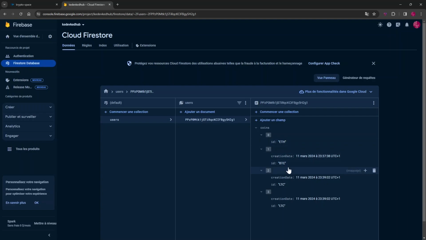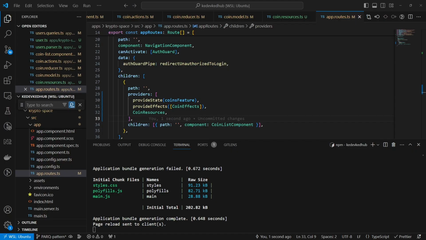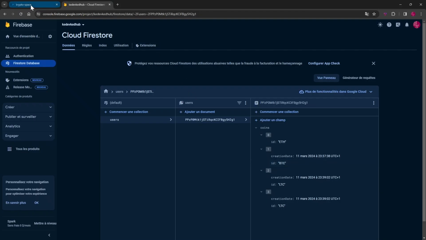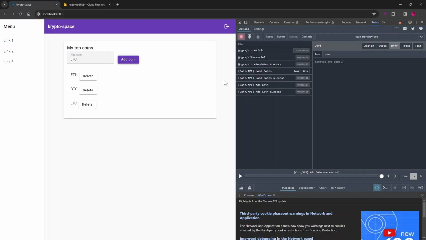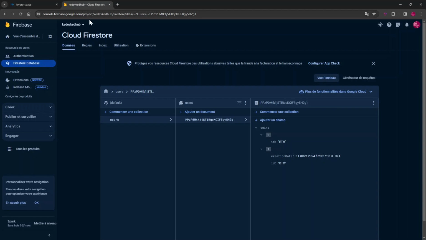We have BTC, LTC. Okay, that's interesting. So let's try to understand why that's the case.